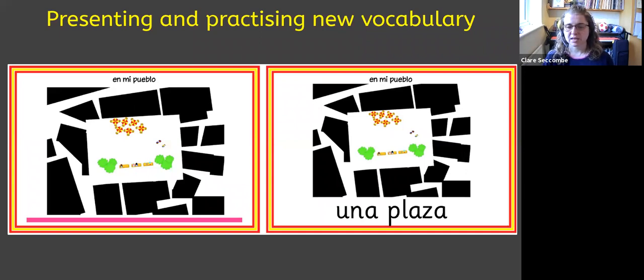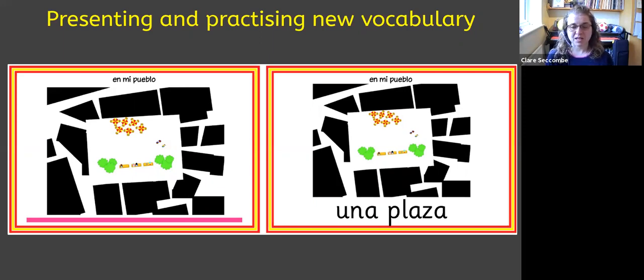Now, we need to engage a multimodal approach as much as possible. And this means letting the children access the words in as many different ways as possible. So the ideal flashcard will have firstly an image to show the meaning. Secondly, the word to show the spelling. It'll also have some kind of color coding to show the gender if it's a noun. And then, of course, the children are going to hear the word as well.